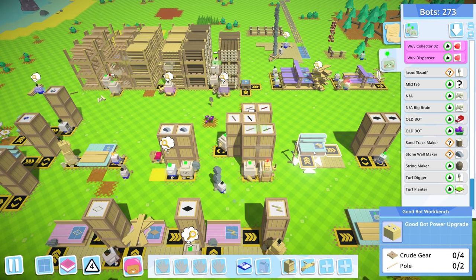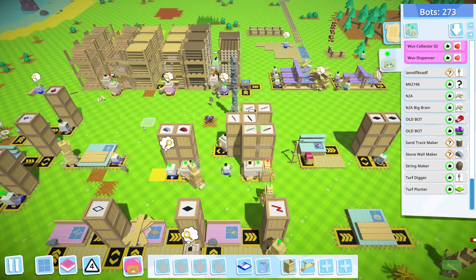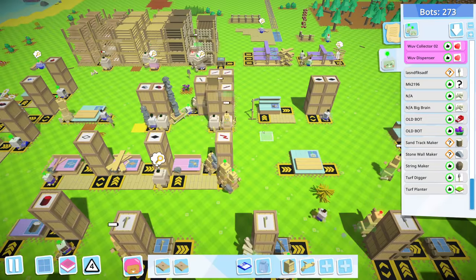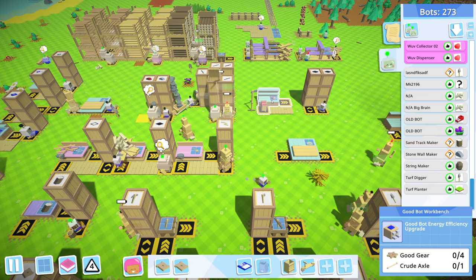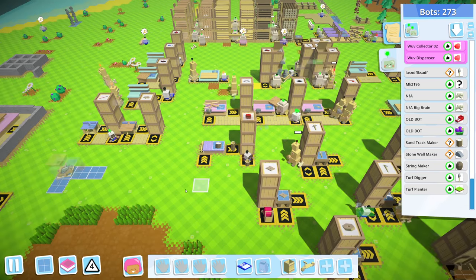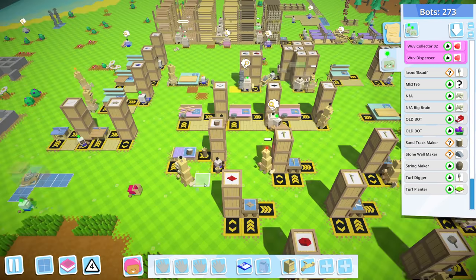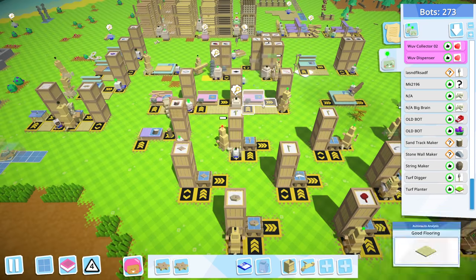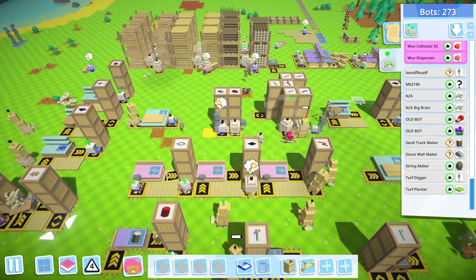And now do we do efficiency upgrade? Good gear and crude axle. So there's a lot of gears and axles and poles. It's not terrible. Not terrible. Wait, what? Oh, I got the wrong gear. Actually, that's really easy to keep track of then. So it's like efficiency is here, and then power is this plus poles. It's super easy to keep track of. I just wish we could carry 4 gears at a time. That'd be nice.